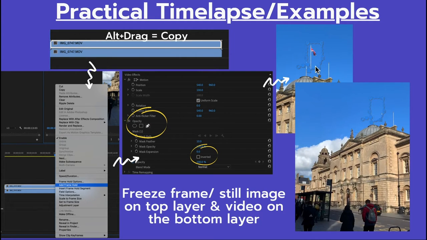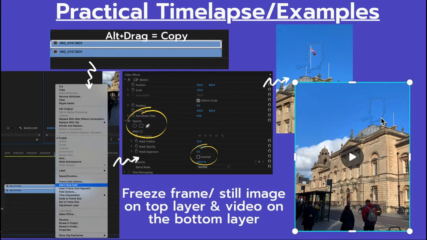You then use the pencil to draw around the object you want to keep in motion while everything around it is frozen. At first, this was completely inverted and the flag was frozen, which I didn't want. So then I googled and found out that you just click the inverted button here, which will then freeze everything around it except for the flag.